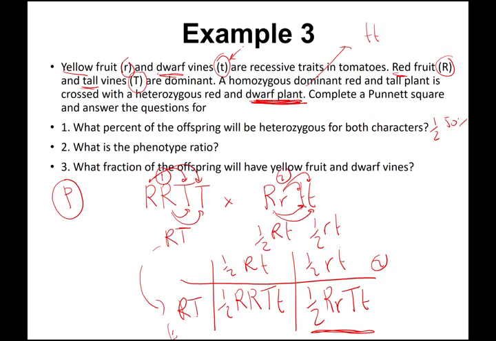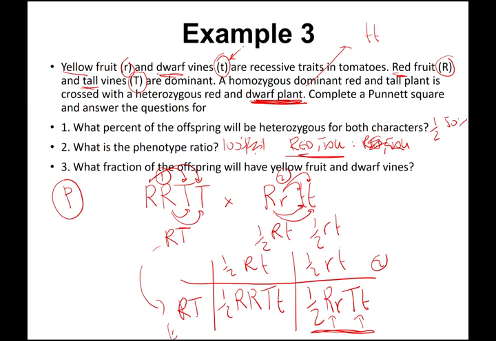What is the phenotype ratio now that you get? It's 1:1 between the heterozygous and the other one. So it will be 1:1 in terms of, so you would have 1, which is red and tall, versus the red and tall. So, which means in reality it's not 1:1. The genotype is 1:1, but it's 100%. There is no real ratio. 100% will be red and tall. They all have the same phenotype, right? Because this is dominant, this is dominant, so we'll have the dominant phenotype, even that plant.